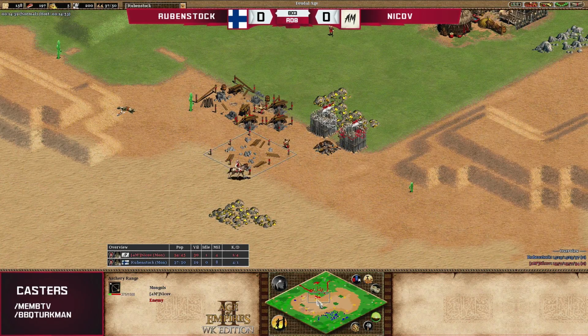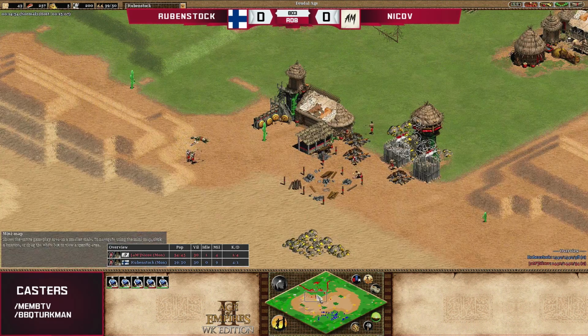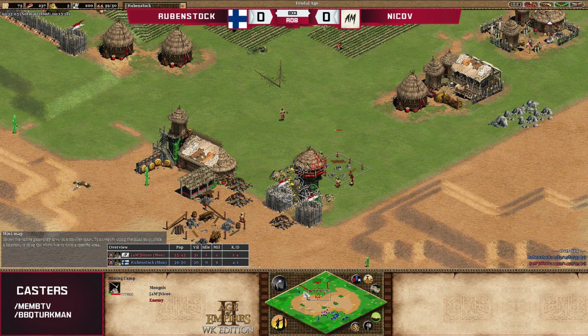Both players are getting everything they can out of this match. The fast walls have been great from both players as well, which is phenomenal overall. We've got basically the double archery range coming down from Nicov. Now, the bad news is that we've already got the archery range down from Rubenstock. Only just putting his second one here, so a small advantage towards Rubenstock, but that's basically what we're looking at.